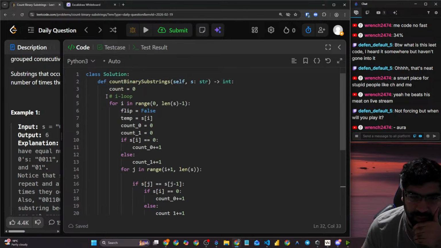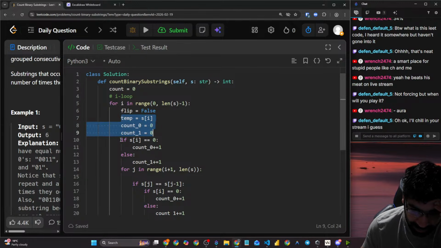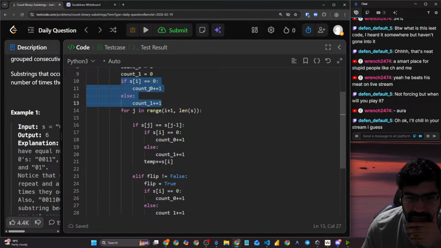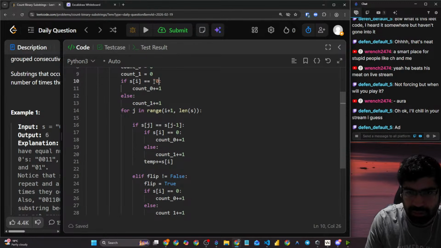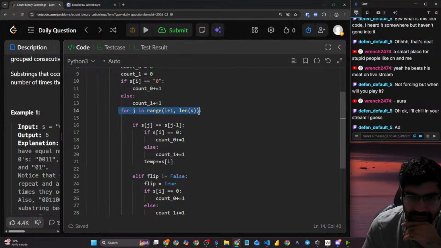So here's the thing, right? We have one loop that goes over the string. Thank you so much, man. I'm just trying to do this and I have to send some emails right away, so I'll get those things done first. If I is equal to 0, do the for j in... oh, there's add. Okay.